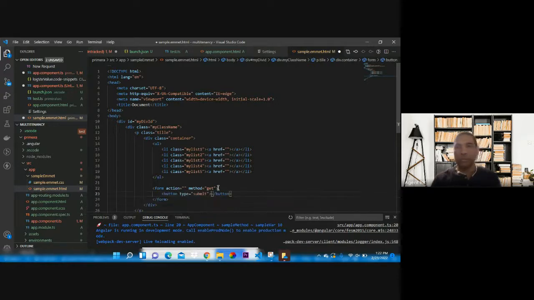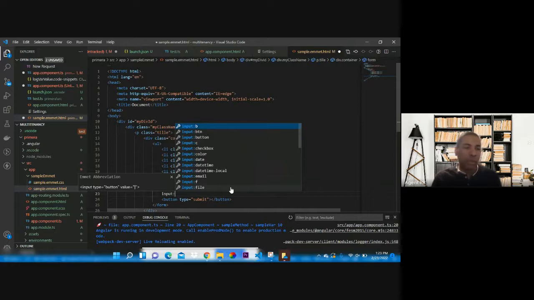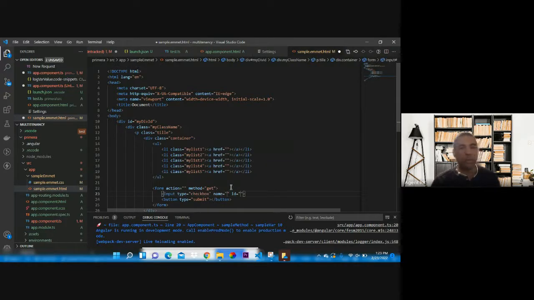Look at this. I don't have to do anything, guys. It's so easy just to type this. And the best part is you don't make a mistake because you don't have to type anything. No spelling issues, right? And the input is the same thing. I can have any type of input, a button input, a checkbox input. As long as I type the input and I put a colon, it gives me the properties of different types of input that I can choose from here, right? I would say I want a checkbox. There you go.